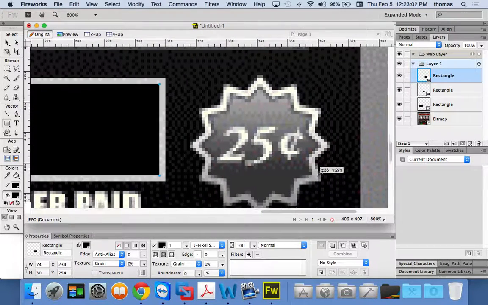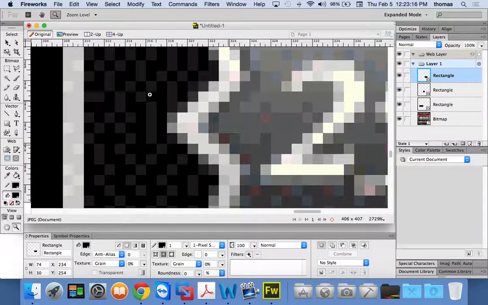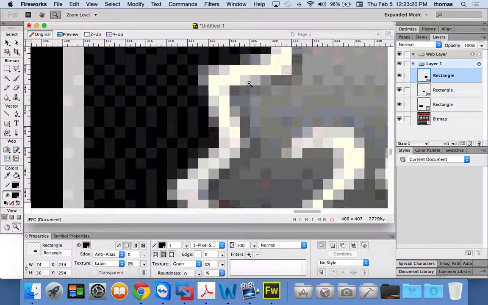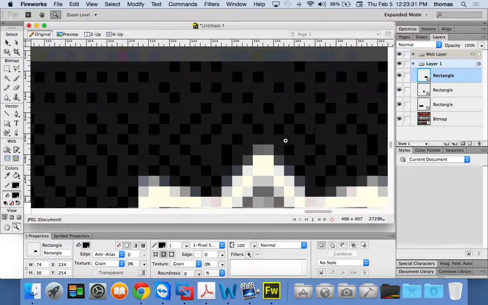I don't like this 25 cents, because I'm not betting 25 cents. So this has got to go, right? Now, I have an issue. This background right here ain't black. If you look closely at it, it's got some pixelation here, right? So in order for me to take all this away without killing the way this all looks, I need to get a sample of this background and use it as a stamp to stamp over what I'm doing, as opposed to an actual part of the background.